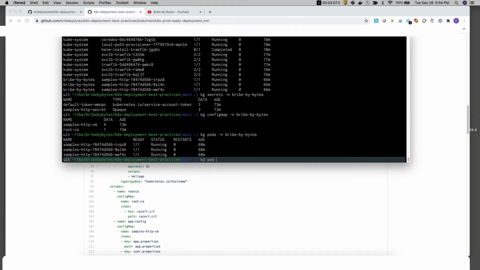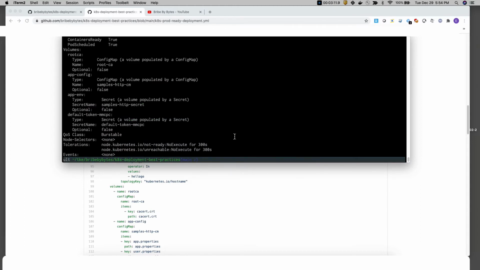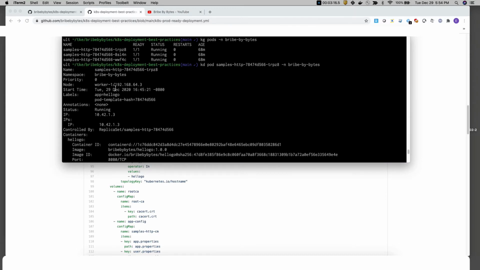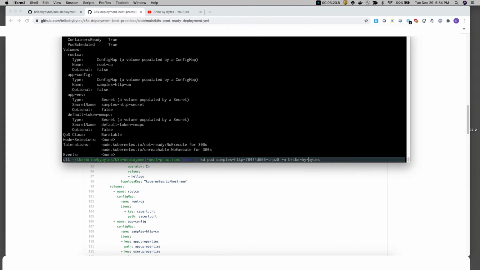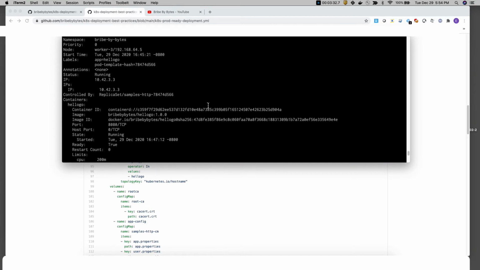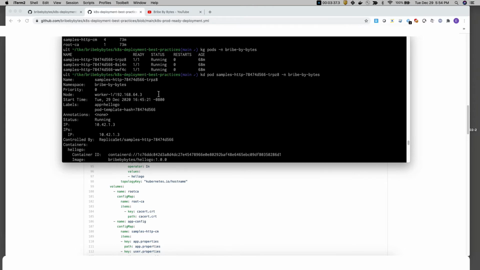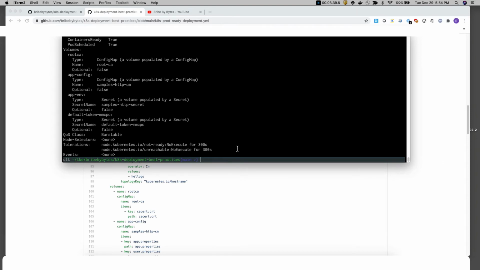Let's go and describe the pod to see what really happened there. Okay, so you see here, this is on worker node 1. I'm gonna do a describe on the next pod as well. This is worker node 3, and let me do a describe on the other pod.